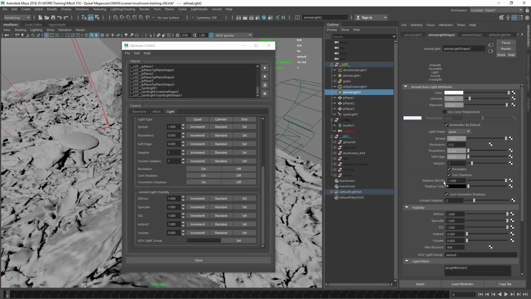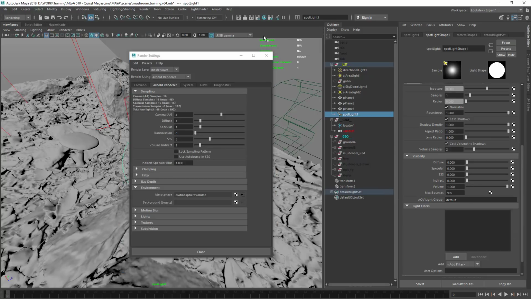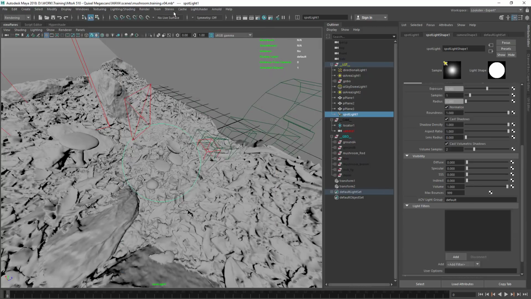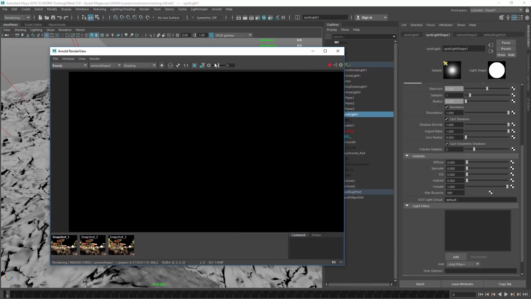So now all my lights have no volume contribution, but the spotlight should get it. So I enable it for the spot, and now we should be good. Let's see what we get if I render now. No textures and no shaders. I wonder what we will get.